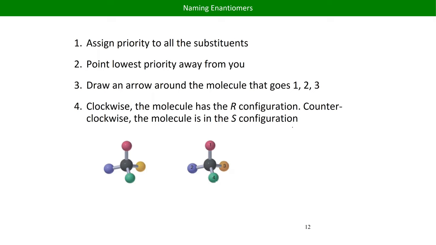If it's a three-dimensional object like this, the way I find it easiest to visualize is that the carbon stays in the same spot, obviously, because that's what we're rotating around. Pick one of the other ones to keep the same and spin it like a propeller, like a fan blade. So if we want to put 4 where 3 is, I'm going to hold the carbon constant and twist these 3 on the bottom. So 4 goes to 3, 3 goes to where 2 is, 2 goes over here. It would make just as much sense, though, to hold those two constant and twist these ones, right?